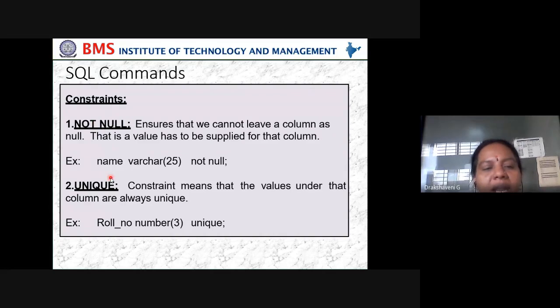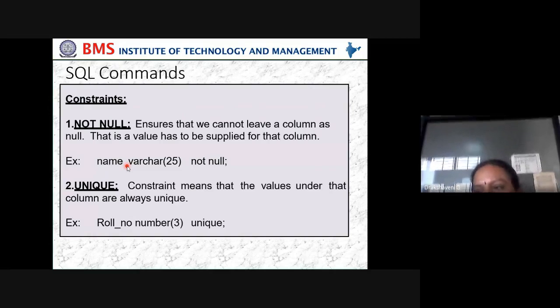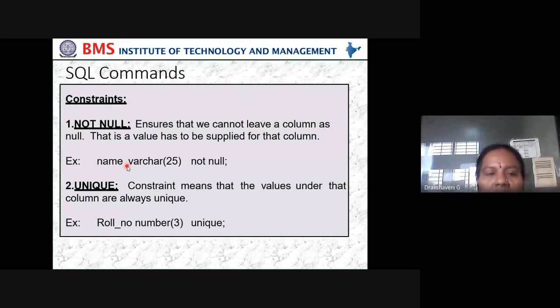In the same way, your name. I at least need to identify you people once you come for first semester MCA. Initially, we'll call you by your names because the USN would not have been generated yet. Then I cannot say null for your attendance. I cannot say I have no name, at least I should know your names. That's why name cannot be null.